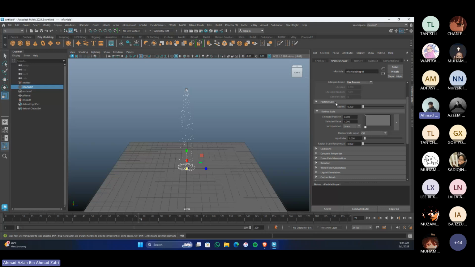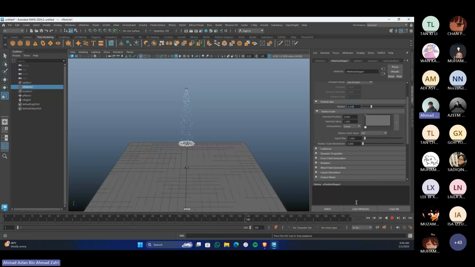Nothing changed in terms of the size of every single particle here. It's more towards the environment actually. So if you increase this to 0.5, 1, maybe 4.